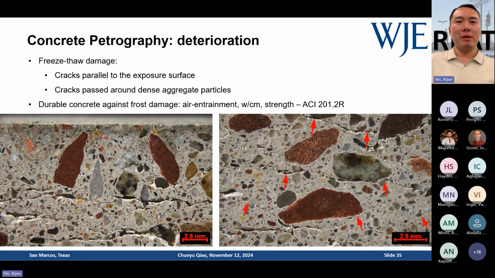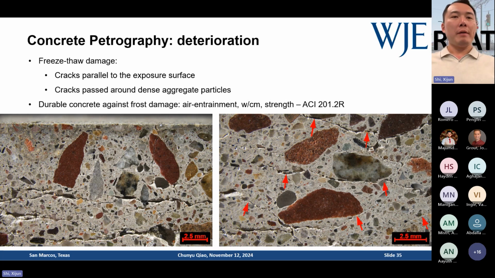Before I continue, I want to correct one section. As you recall in a previous slide, I compared the manufactured sand to natural sand. I said that the manufactured sand is from Costa Rica, but actually that sand is from Puerto Rico. I'm very excited about Costa Rica because I'm going there shortly this week. Sorry about that typo.